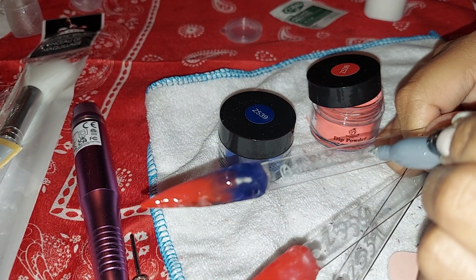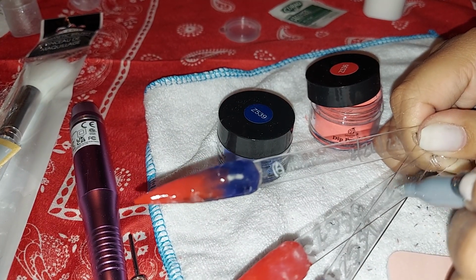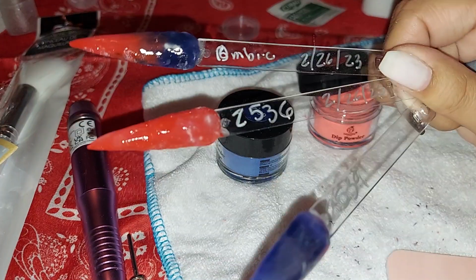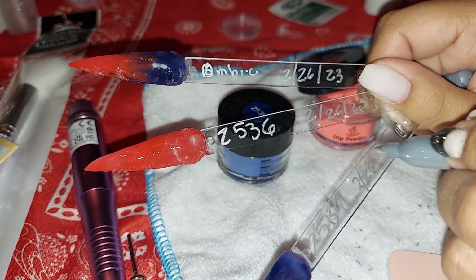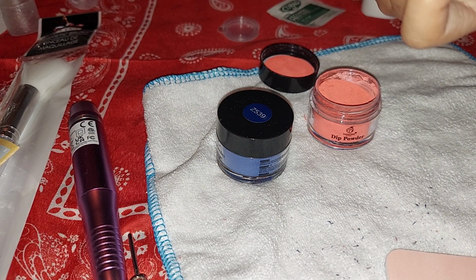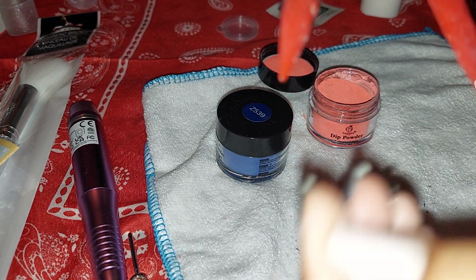And of course, I'm just gonna put the date. Today is the 26th, 2023, and then of course the date on this one. It's not easy. Alright. And yes, I am a lefty. I write with my left hand. 2023. Oops. Alright, so there you go. Our nice little nails. I don't know why this one keeps hitting hairs. I don't know what's wrong with it. Where is it getting it?